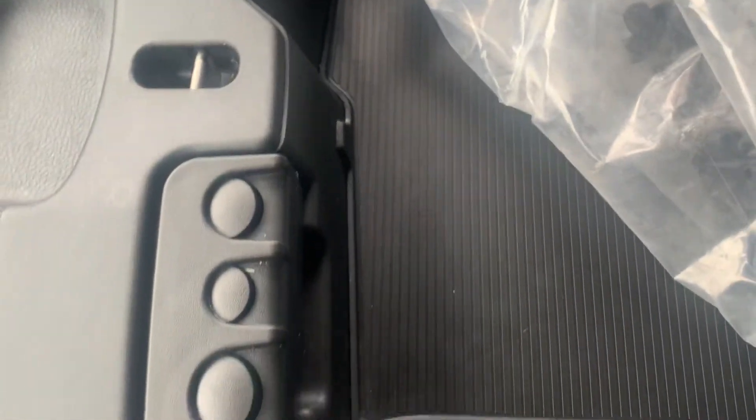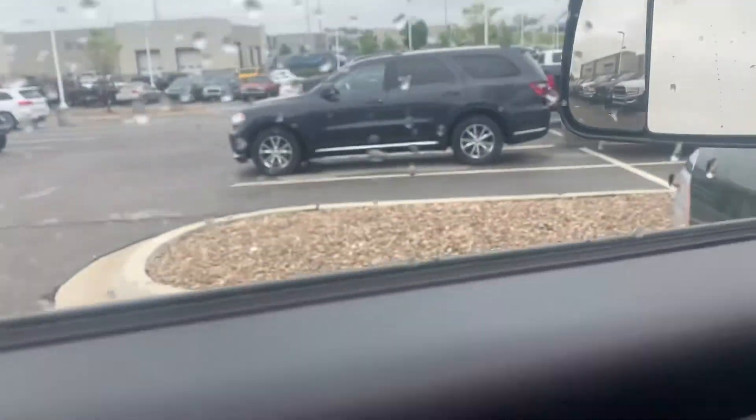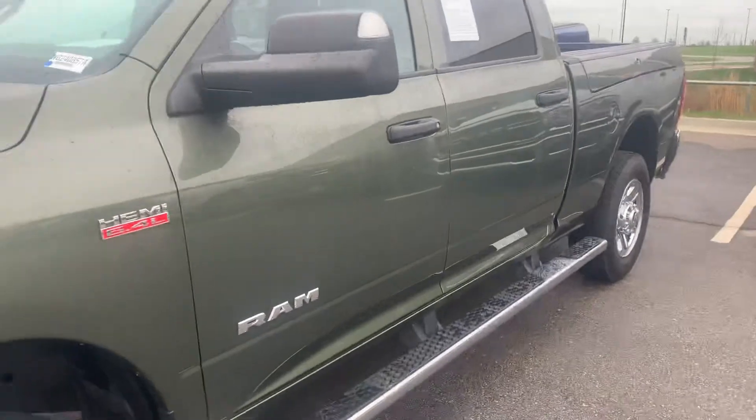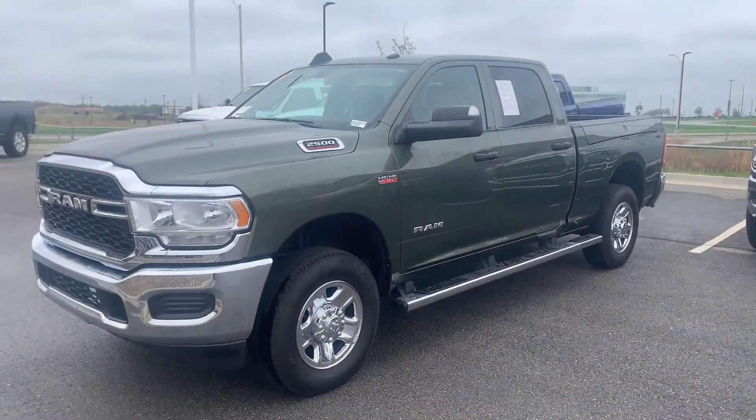Up here in the console is a bag of some goodies — looks like a tailgate delete, a USB, and a nice little slot to put your change. Guys, this one's available up here at Victory. My name's Colin, I'd love to help you out. If you have any questions on this truck or anything on the website, feel free to shoot me a text or call — my cell phone is 660-492-5030. Let me know what you think!